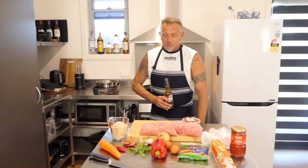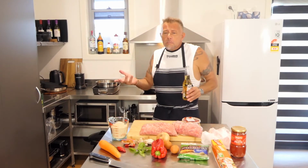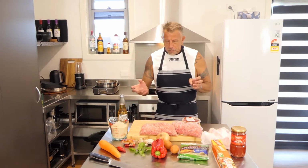Cookery anyway, of some description. Right, so today we're going to do a meatloaf. Now, I haven't done a meatloaf in years, you know what I mean? And here's another thing too, I was just thinking about it a minute ago.